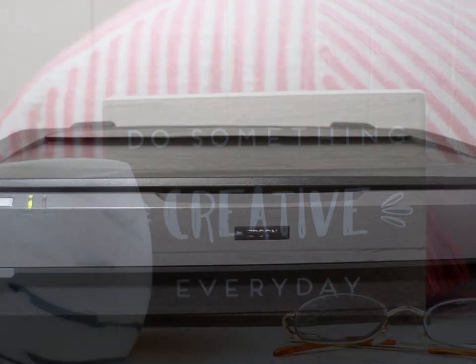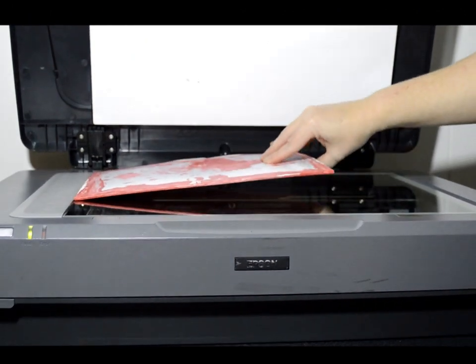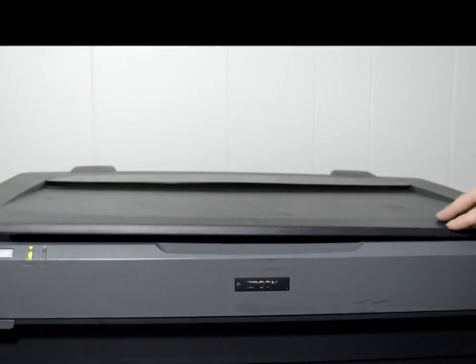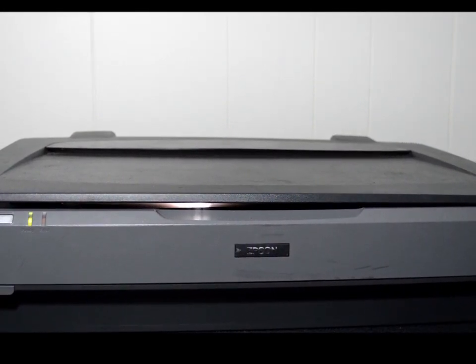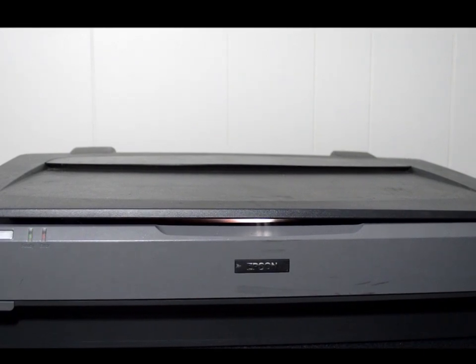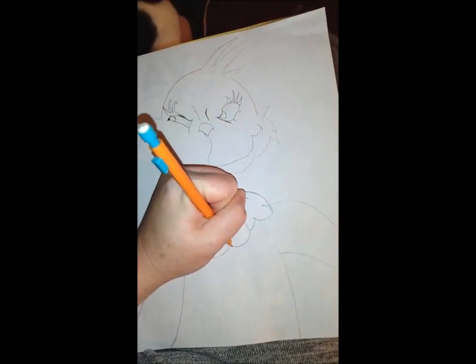Welcome back, everyone. Today we're going to be doing part two for our collaboration series with Discovering the Art of Living, How the Grinch Stole Christmas. And we are going to scan our painting from part one and get that into the computer, and then I'm going to start doing the rough draft for the Grinch onto a piece of paper.